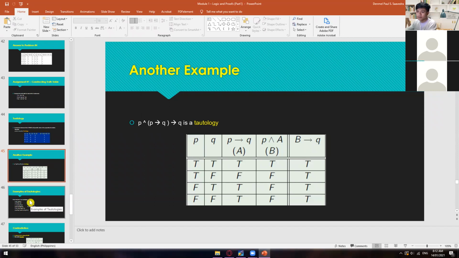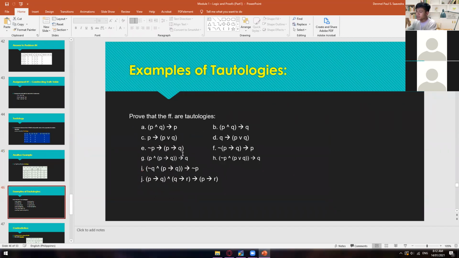Okay. And then here are other examples of tautologies. We have a lot, A to H. I'll leave the verification part to you, so you can practice making truth tables. This will be a big help because in our next topic, you'll be creating truth tables for your expressions.